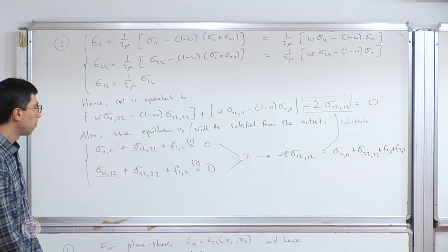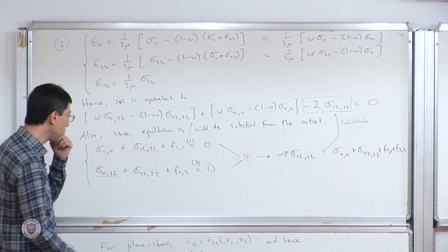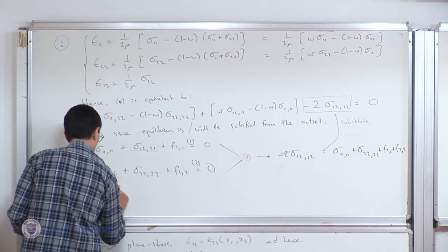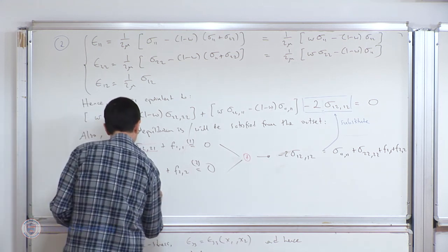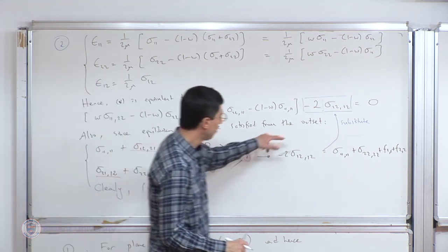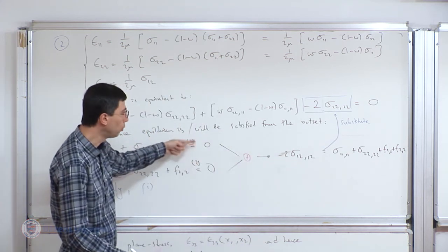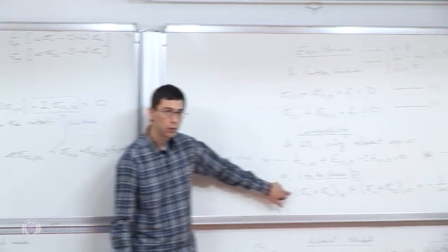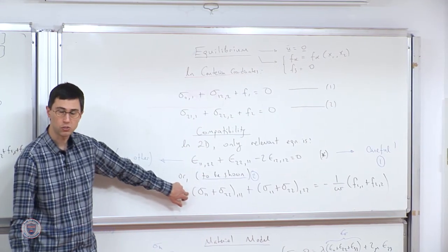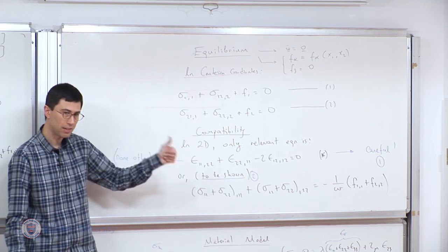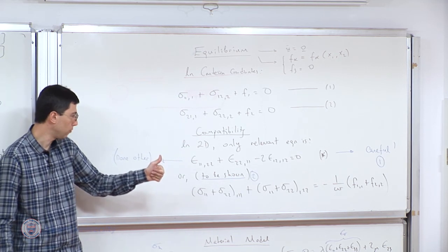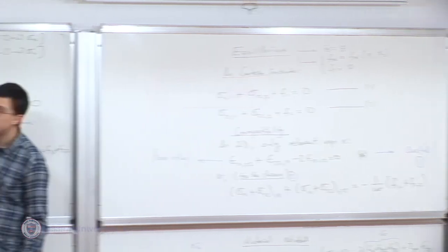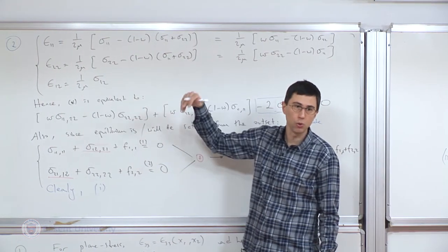Okay, so now essentially two things need to be highlighted here, and let me write that in a different color to emphasize that. The first one is that as I took this step, I assume that equilibrium is satisfied, which means that when I write this equation, I am assuming equilibrium is satisfied. We will satisfy it. It's not a problem. That's one thing we need to be careful about. Two, I am assuming a particular relation between stress and strain, isotropic linear elasticity, which also needs to be satisfied.